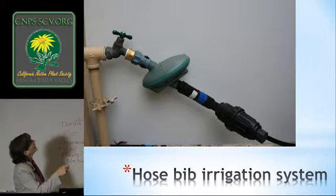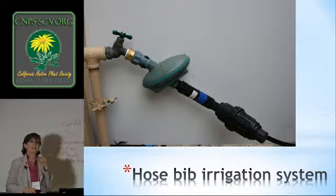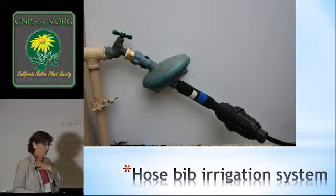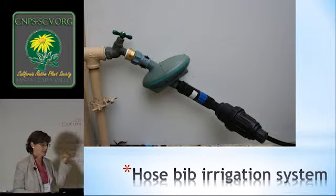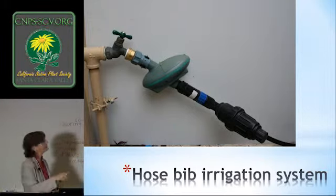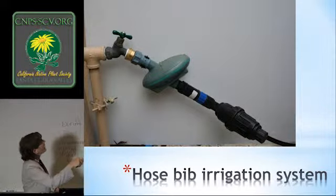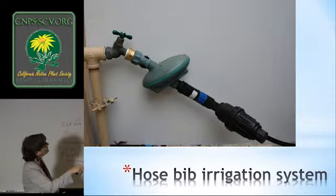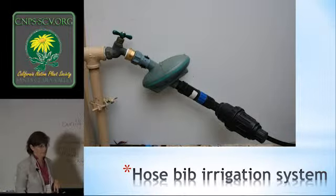And here I was talking about an anti-siphon device at the faucet. For all new housing, they have to have some kind of device like that. And again, it just keeps the water from going into your house. There's a little battery-operated controller there. There is a pressure regulator here, and then there's that Y valve filter, again, there.